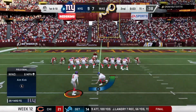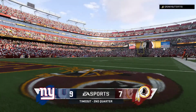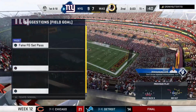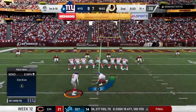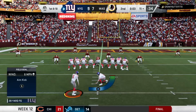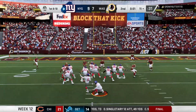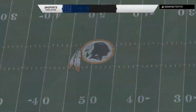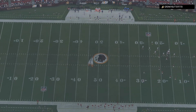So 3 seconds here remain in the half. On is the field goal unit to see about getting 3 points. And now we'll get a late timeout as it comes in the waning moments of quarter number 2. And the 14-year trusty veteran able to knock it through. So we've come to halftime in a 5-point game.